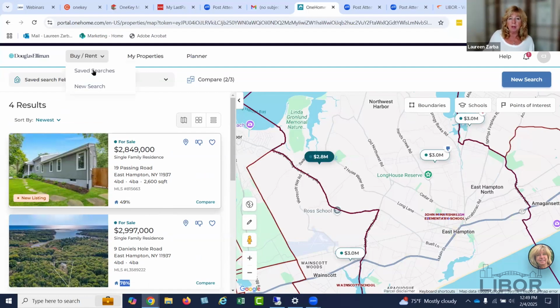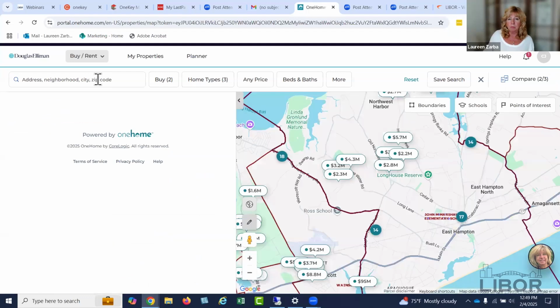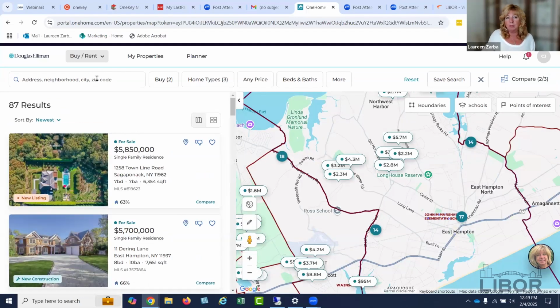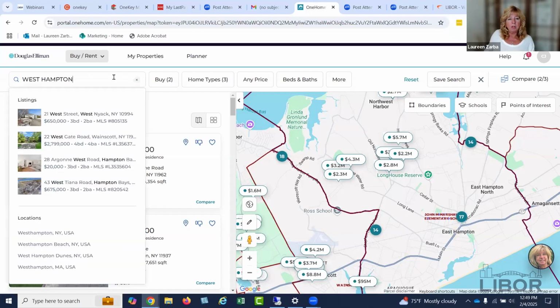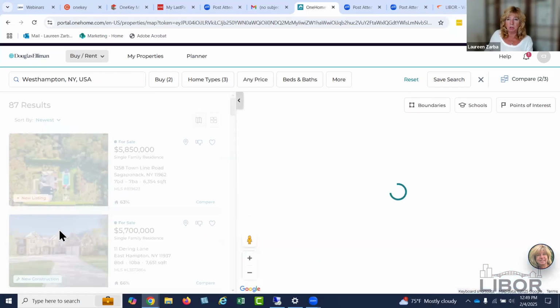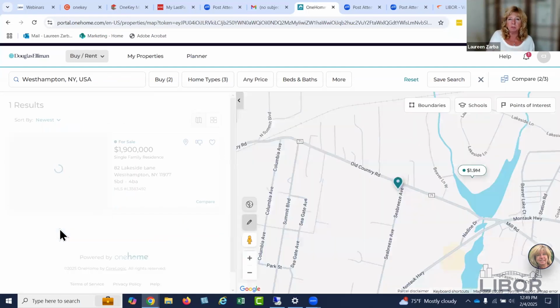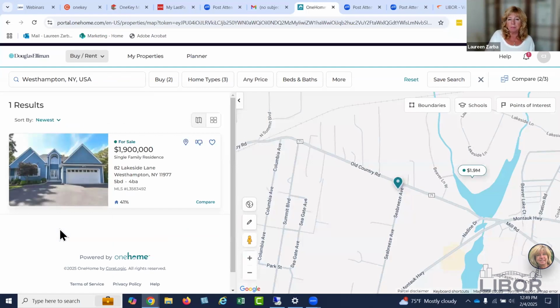Now they can come up here and do a search. They could do a search without activating their account, so don't worry if they don't want to activate an account. They're all probably going to do it anyway. It's just a password that they put in. Let's say they're looking in West Hampton. You go to locations down here to West Hampton, kind of like the MLS Touch works as well. But the beauty of this landing page is no advertisements, no one's bothering them, and they can search for listings.